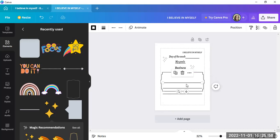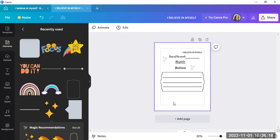So you can use your arrow to move the line up instead of dragging. Use the arrow to make it up. Okay. That's all about it.